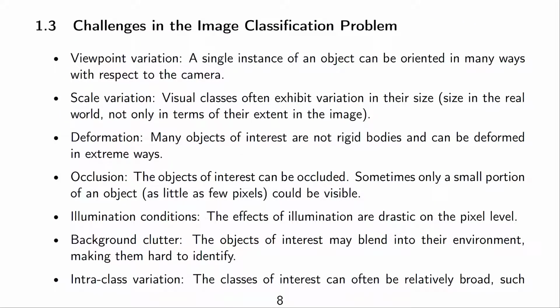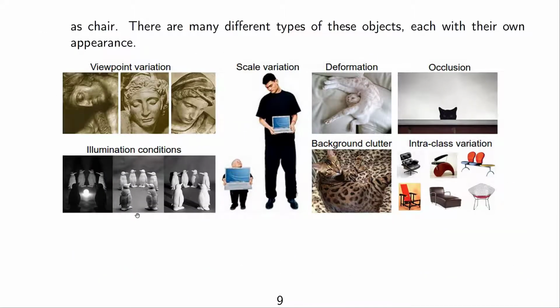Illumination conditions. If you have an image taken in bright daylight, it might look different than an image taken in the dark. It might look different than an image taken inside a building. Here are some different examples of, I guess, statues of penguins, and you can see on the left here, this is a very different type of illumination than the middle or the right, and so the colors will change, in the sense of the pixel values that you will get in the same part of the object will be very different.